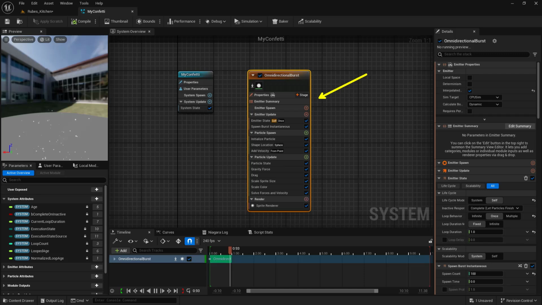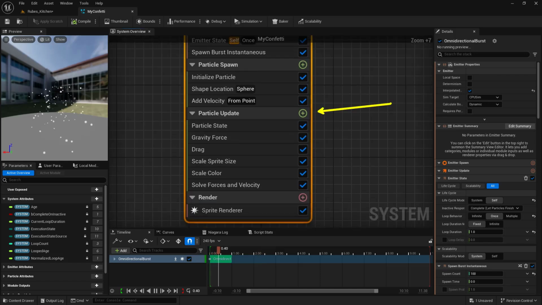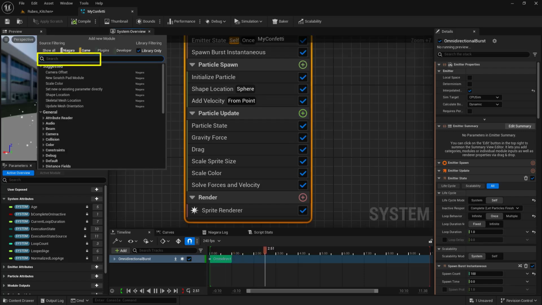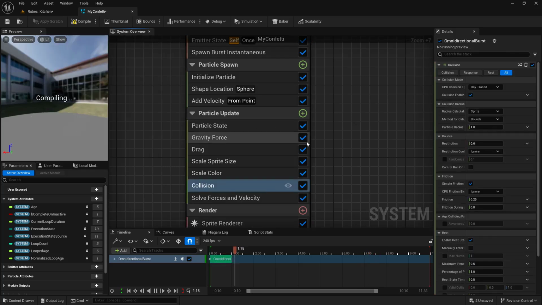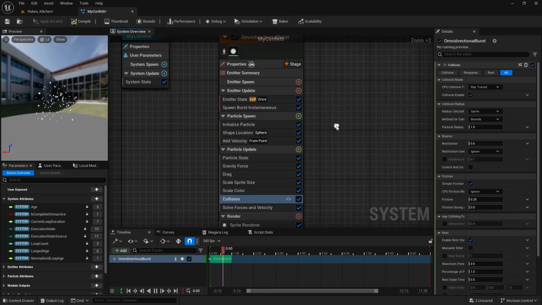Now remember, we're going to build the system that is similar to the original Rube Goldberg process, so we're going to leave a few things out, so you're going to want to watch that other video to complete adding all the color. So in this case, what we need to do is add in a little bit of collision. We can do that down here underneath the particle update section. So we'll click on this little button that you see right here, the little plus. And what we're going to search for over here is collision. So this one right here, like so.